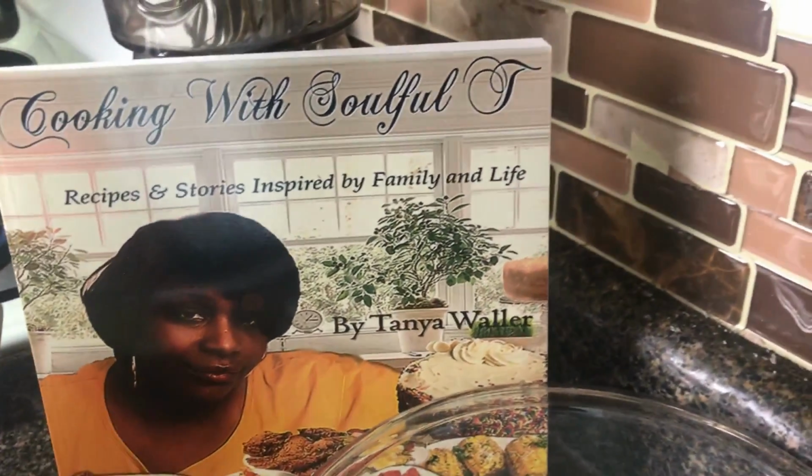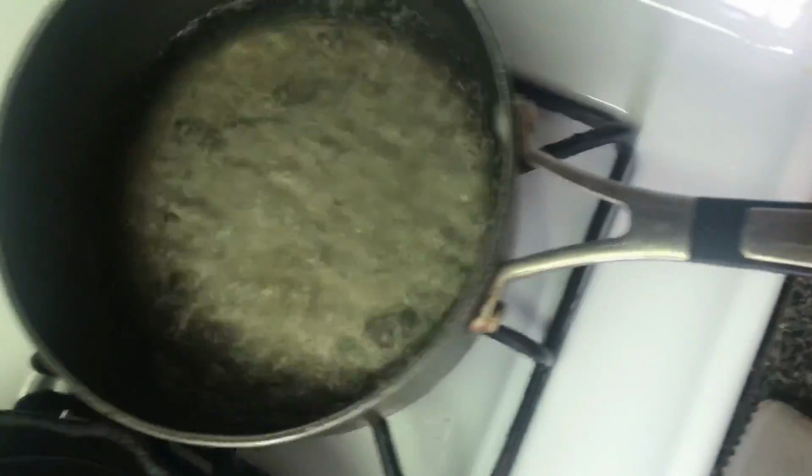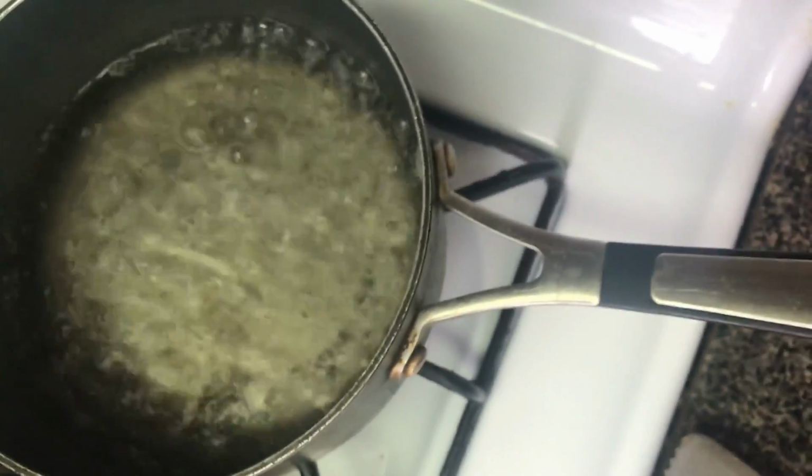Okay, guess what? Look at that water. That water is bubbling. That's what I want, Soul Squad. I want bubbling water like that.